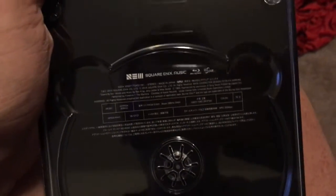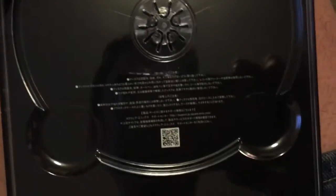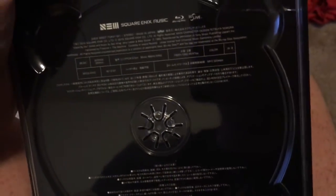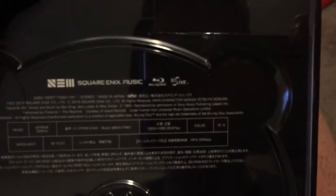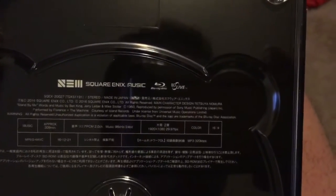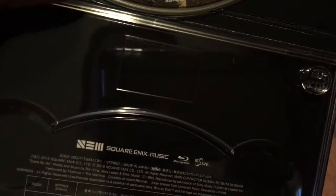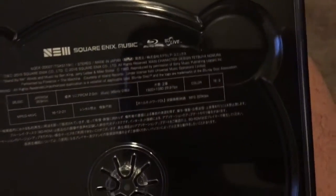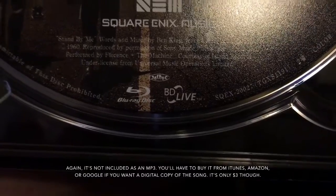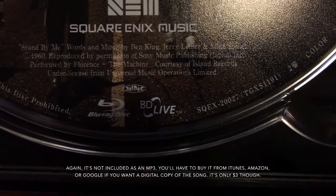Anyway, just one last thing — underneath the soundtrack Blu-ray lies all the technical specs, copyrights, and some kind of QR code. Interestingly enough, it supports Blu-ray Disc Live. I wonder what that's about. I mean, I know what BD Live is — it's where you get updated commentaries and stuff from the internet. What I don't get is what it's doing on a Blu-ray Audio Disc. Oh well, I'll plug it into my PS4 and find out. Just as another quick side note, the theme song is included on the original soundtrack Blu-ray — I just noticed that on the bottom copyright text.